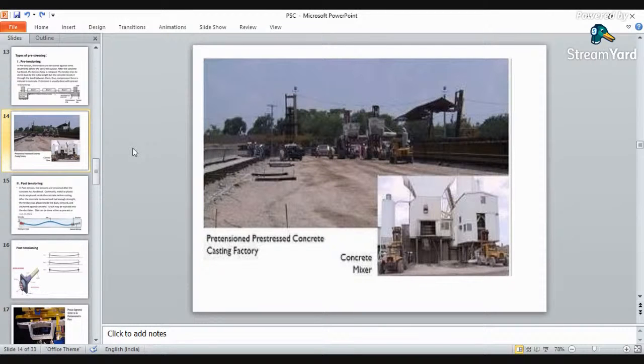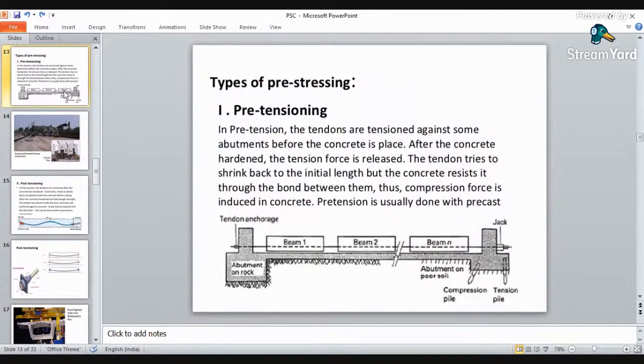Now, what are the advantages of pre-tensioning, relative to post-tensioning? Compared with post-tensioning, pre-tensioning is suitable for precast members. Precast members are like the sleepers which are used in your railway lines. That is a pre-stressed member and a pre-tensioned member. In pre-tensioning, large anchorage devices are not required. You only need a single bed, and by using this single bed you can apply pre-tensioning to multiple members.